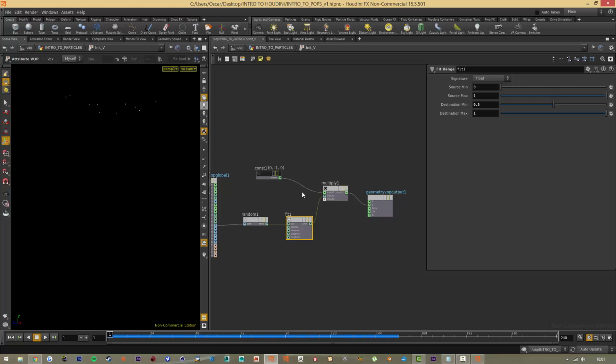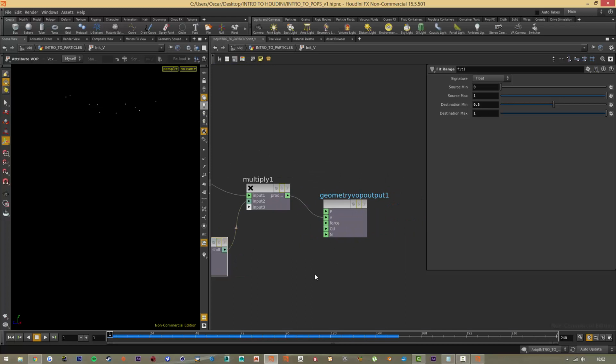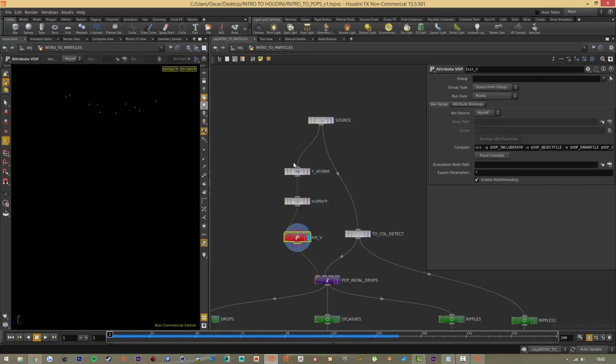How we do that is by making a vector constant, piping it to multiply, and then multiplying that by this value. So the 0, minus 1, 0 vector will get multiplied by a random value between 0.5 and 1. And I'm just going to output that to velocity. That's simple enough, just a different velocity for each point.